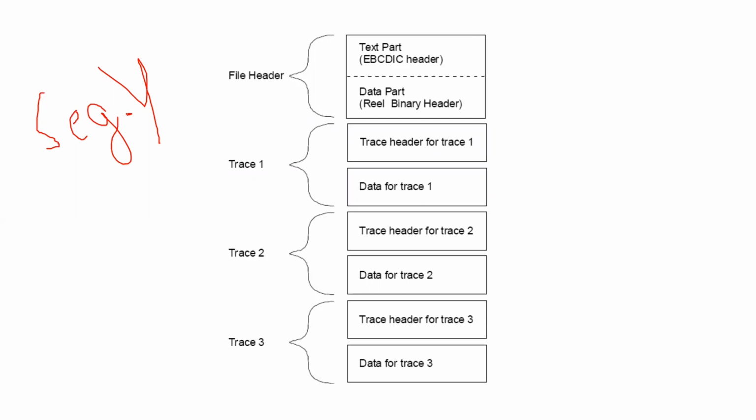Seismic data always has a file header, which has the information of the coordinate system and the location, and then the data itself, like amplitudes and everything. For trace 1, trace 2, that is for one shot point, there will be a header which has the geometrical position of each geophone. So it will have the geometrical information and then the data itself for each trace. You can see here trace 1, trace 2, trace 3, and one file header. Now suppose there are n number of traces.